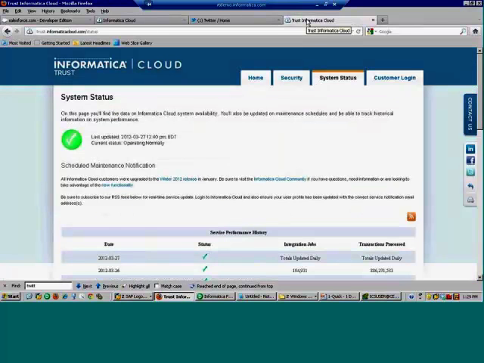Here's the trust site that everybody can go out to. So you can actually see 194,000 jobs. So it's growing like the SaaS marketplace is. Just to point out here, if you go to informaticacloud.com, you can navigate to the trust site, and you can see all about our security, whatnot, and then you can even log into the cloud app.